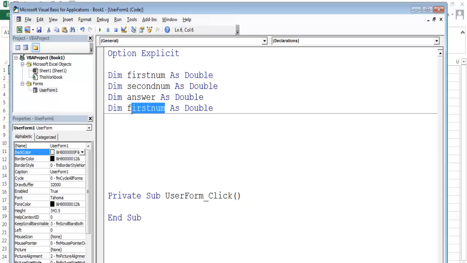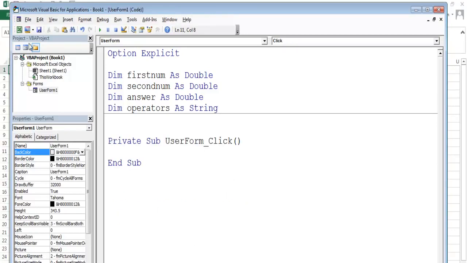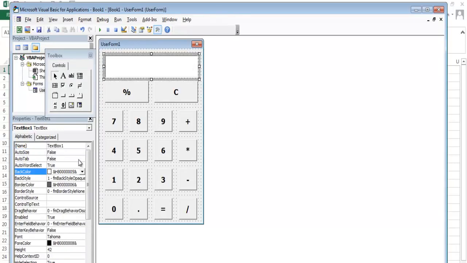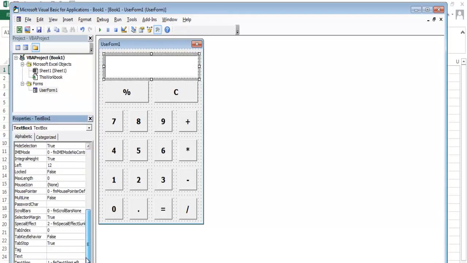Then this will actually be my operators, and let's make that a string there. So all of the variables are in place now, and the next thing is to go back to the form right there. Now double click on button 7, but before then let me enter a value in here.